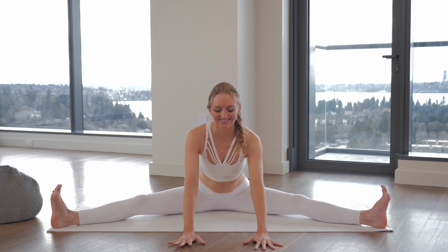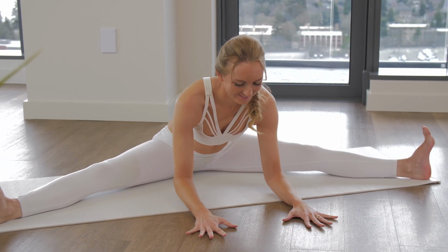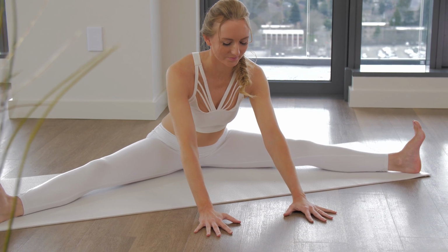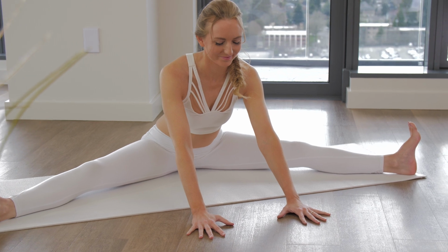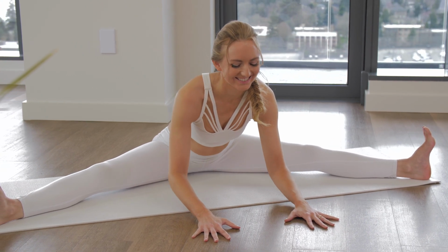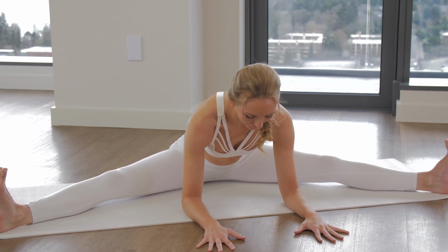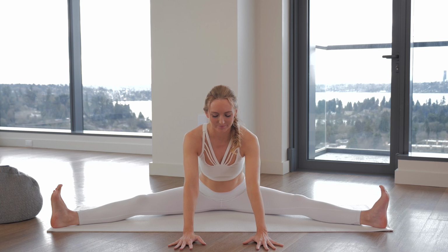We're looking for a hamstring stretch, but quads should be engaged, and your gaze is at the third eye, and you're just breathing long and slow and deep. Not forcing, not trying to achieve head to the floor. I usually like to keep my arms straight, hands in front of me, just focusing on the breath as long and slow and deep as you can make it.